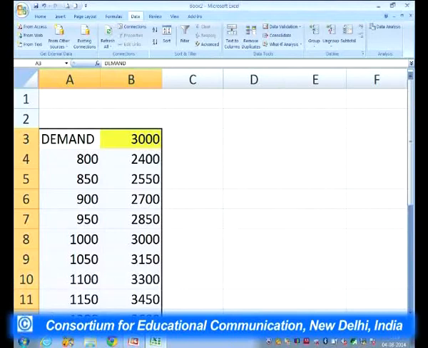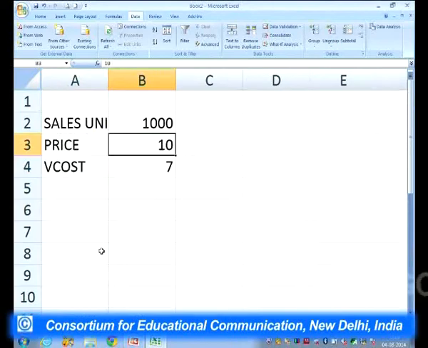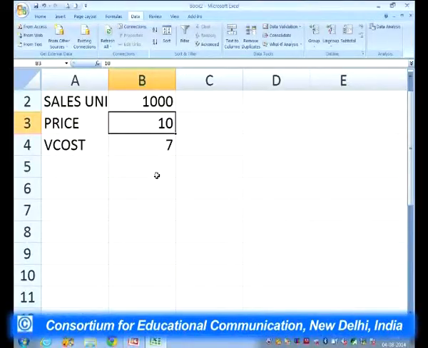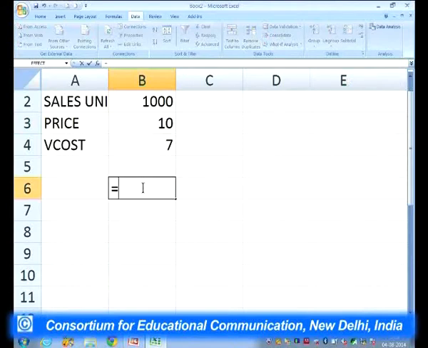Now to make it for two variables, because in the first case we analyzed the data when we changed one variable, that is sales demand in number of units. Now for the sake of convenience, let me change two variables, price and variable cost simultaneously, and see what the corresponding profit would be. So for convenience, let me get the entire thing over here.